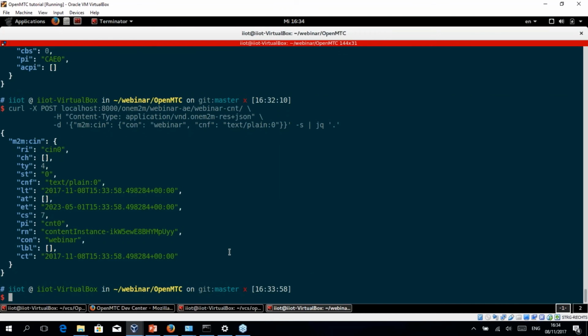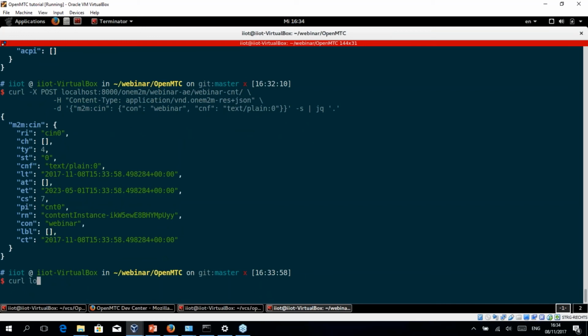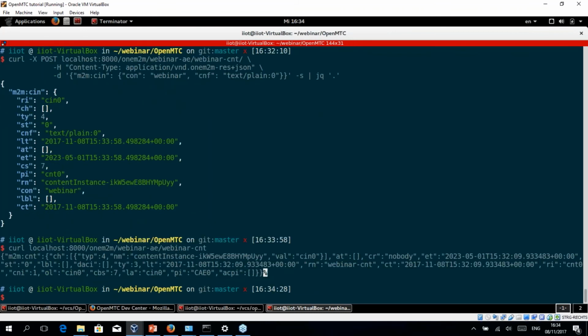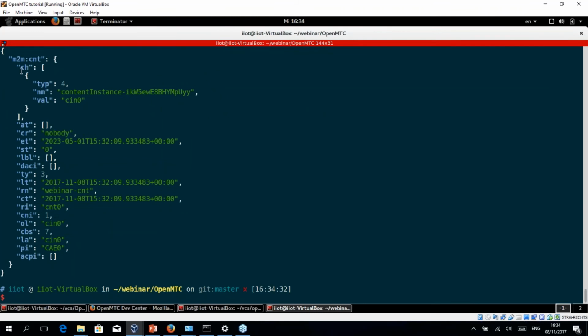To retrieve now the content that we have created, we will check the container itself first. And here we see now that we have a child type, which name is content instance something. So it was just a created name because this time we have now provided a name for this.